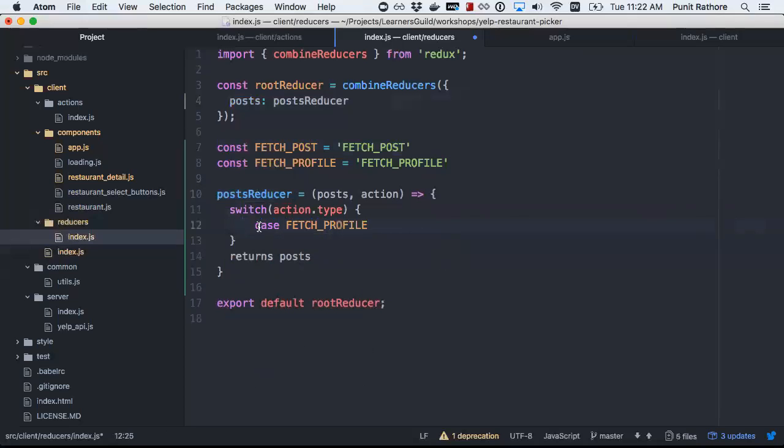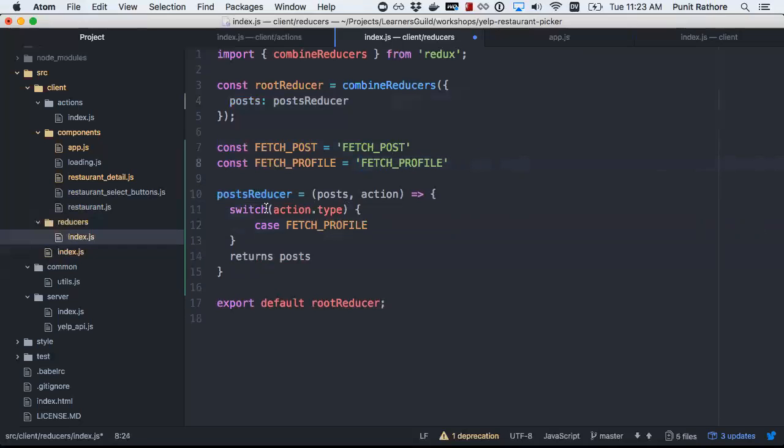Fetch profile. Another reason why I created these constants is because whenever I'm using these strings more than once, I don't want to repeat myself. I just want to have a single declaration of my action, and then I can use that declaration everywhere else. So let's say I decide to change my action to be like, go and fetch my profile. I can change the string, but my reference doesn't change. That way I don't have to keep fixing it every time things change.